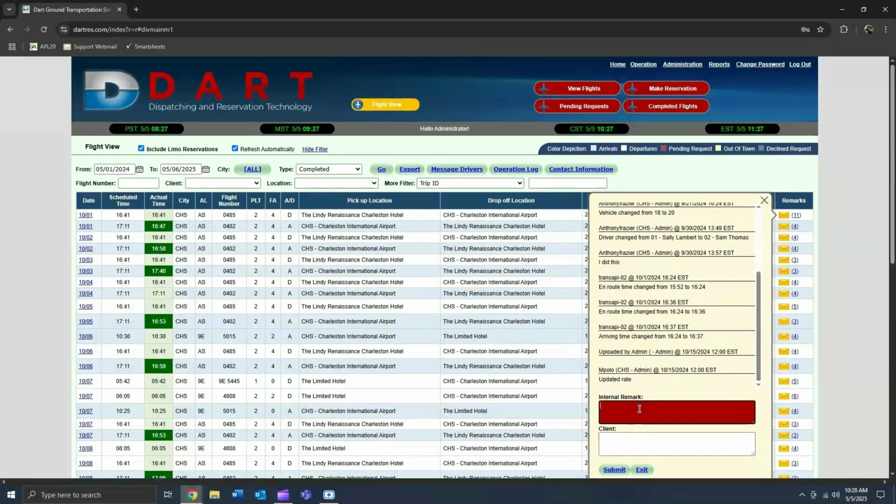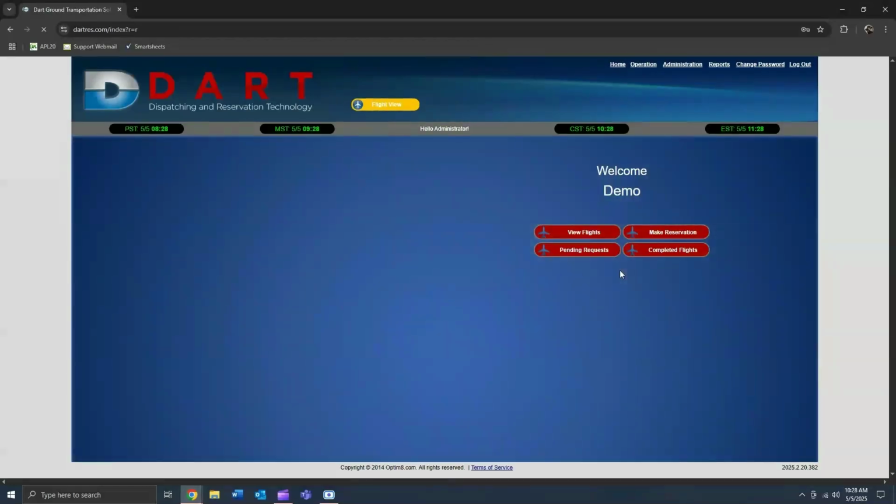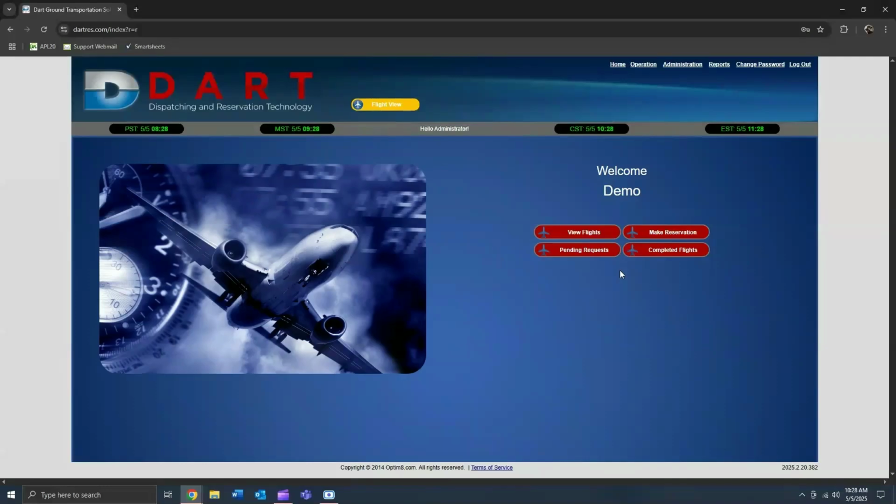Internal remarks are only shared within the company, but communication in the client box can be seen by the client as well. These 3 steps demonstrate the basic process of an administrator utilizing DART.